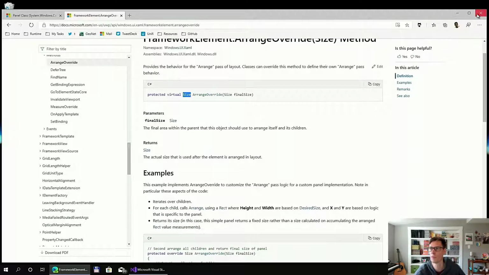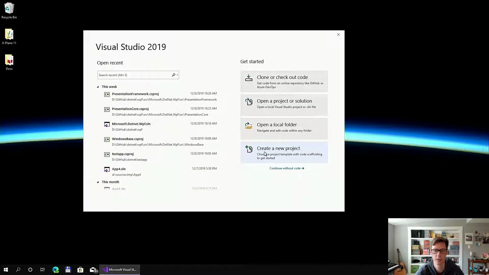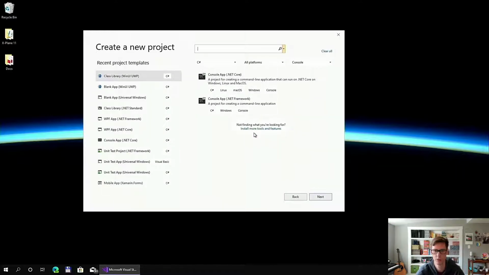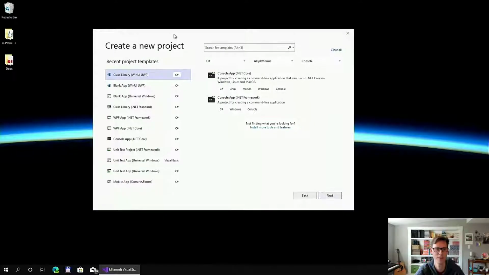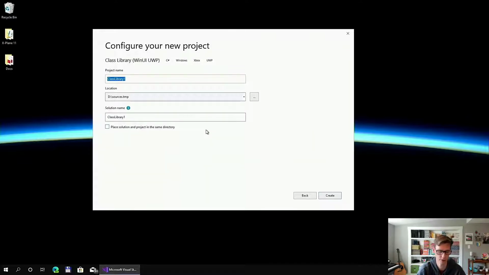All right, so I'm just going to create a new project. It doesn't matter if we create WPF, WinUI, or UWP, but since WinUI is brand new, it's fun to play with the new stuff. Why not go WinUI and hit all the bugs that we probably find doing that? Everything here is really the same on all the platforms. The namespace might just be slightly different. So we can build a blank app and put it on panel. I like to put my custom controls in the class library. So I'm just going to put my controls in the library.